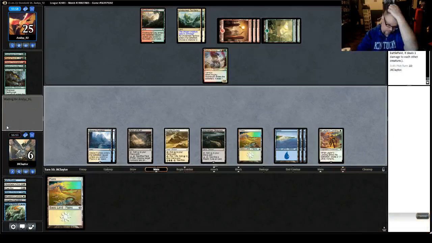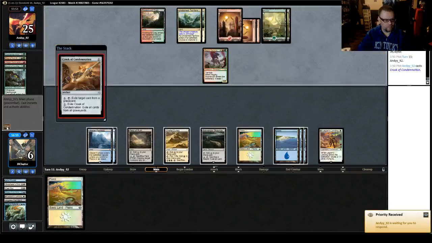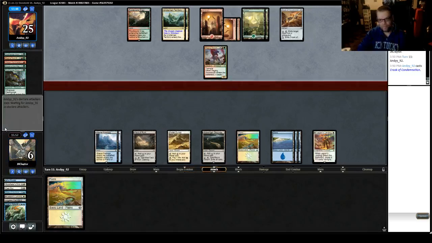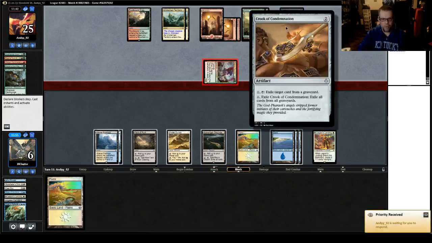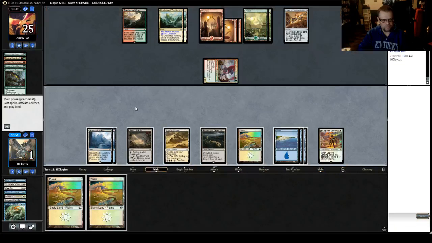That's a Plains. No reason to play it. Make them think that I've got something worth a crap. Cancel, wrong one. That's another Plains. Alright, we're going on to game 3.